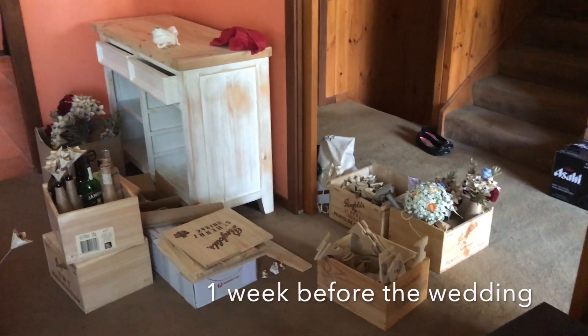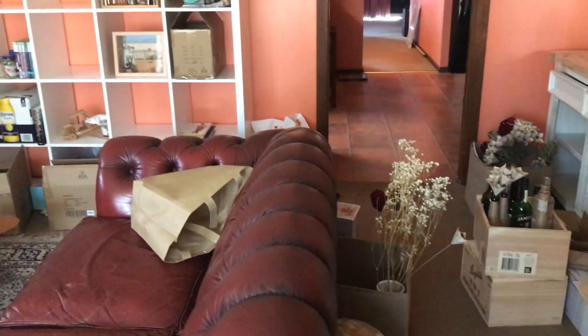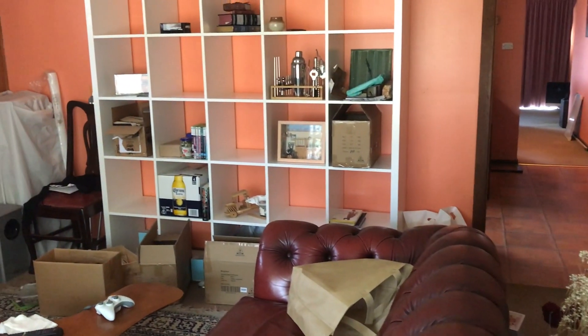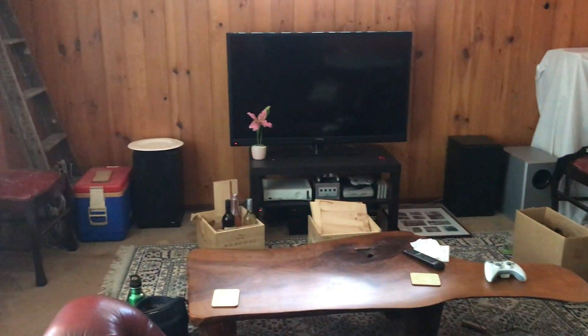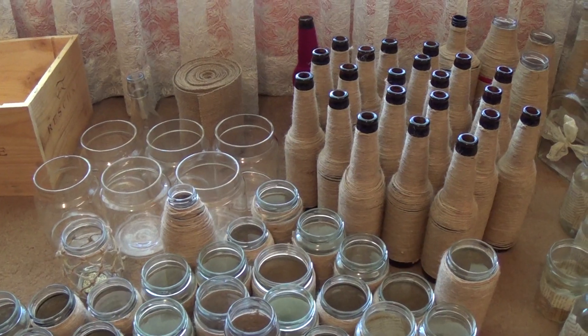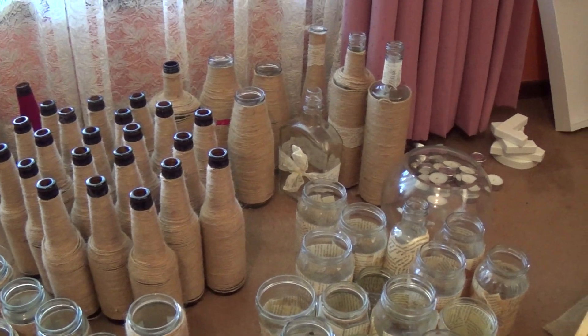That's where we were until March this year when we got married. After the wedding, we decided to get rid of a whole heap of wedding decorations and kept some to decorate this room. First thing was first — sorting through all the jars and selling them for $20 on the marketplace. I gave away a few decorations to friends who are getting married this year or next year with a rustic theme as well.